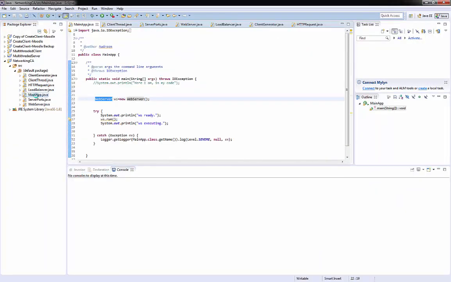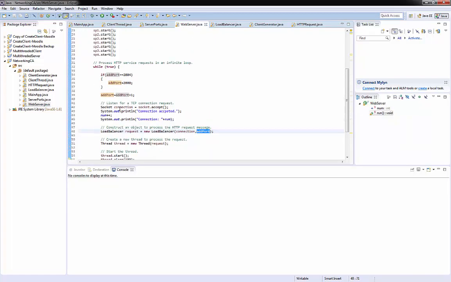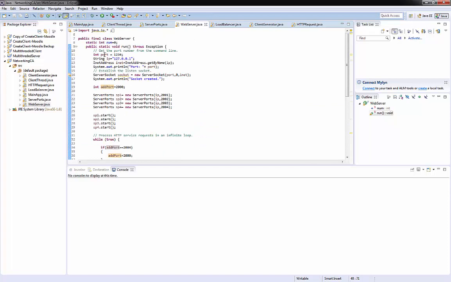So I have a main app that starts the web server, and the web server is actually where the load balancing is. First it would go to the web server, and it would create the socket with port 1234. The IP address is my localhost. I'm using all localhost in this CA because it's easier to work things out, like I can still handle them easily.